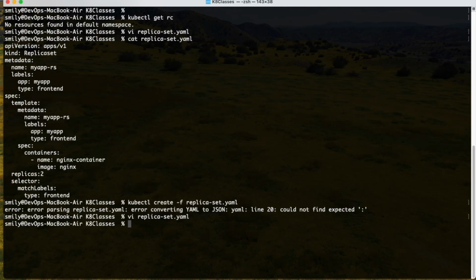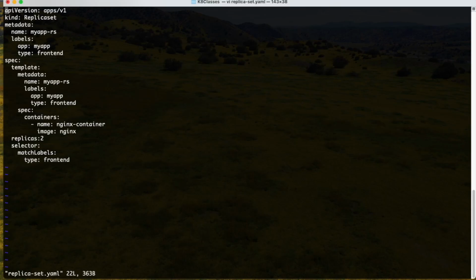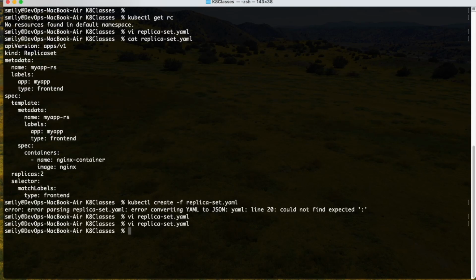Error converting YAML to JSON, line 20 could not find expected. Oh, so we are missing the space here, guys. See, even if you miss a space, it will not execute because of YAML syntax errors.